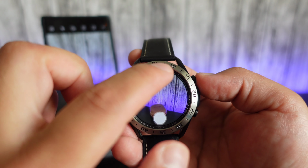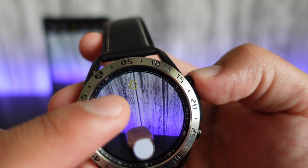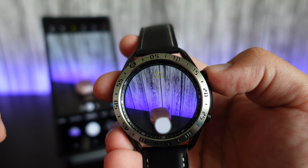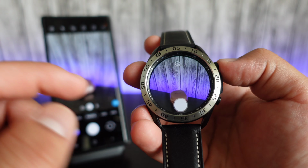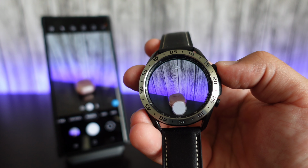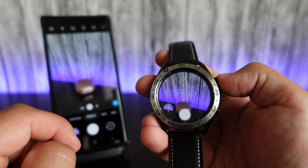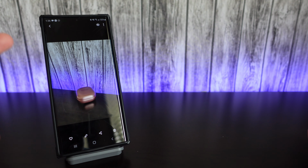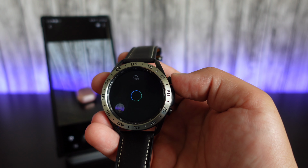And you can also set a timer on the watch. It'll give you, I think, 2 seconds. Yeah, I don't know if you can see right there. It gives you 2 seconds on the watch. And then you just tap it to switch it to 5 seconds. Tap it again, switch to 10 seconds. And then tap it again to turn it off. And then when you're ready to take the photo, boom, look at that. The photo is taken. You can either view it on the watch itself by clicking right there. You can view the picture, or you can view it on your smartphone just like that. So definitely a very cool feature to have.